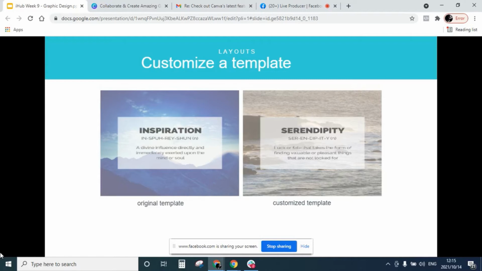Then I can customize my template. So obviously I don't want to replicate what Canva particularly has. I want to make it more my brand. So I can change my background. I can change the font. I can do an overlay. I can add an animation. I can pan my font in. So I can pan the square that you see and the font. So there's a lot that you can do with customizing your own template.